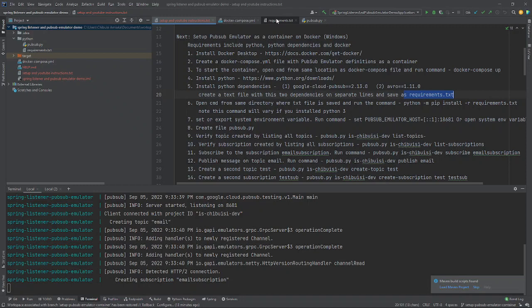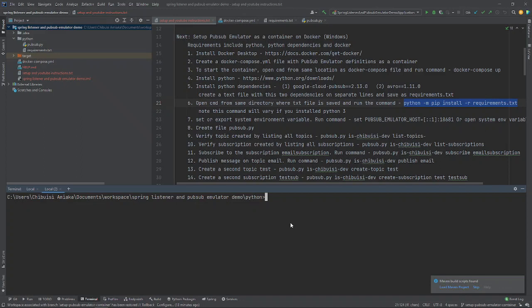where this text file lives, and we run python -m pip install -r requirements.txt. So to do that, you can go here, paste this, and install it. I have already installed it, so I didn't need to install it the second time. And one thing to note is that this command might vary if you're running Python 3. I didn't get the command, so I would probably paste it in the comment section.